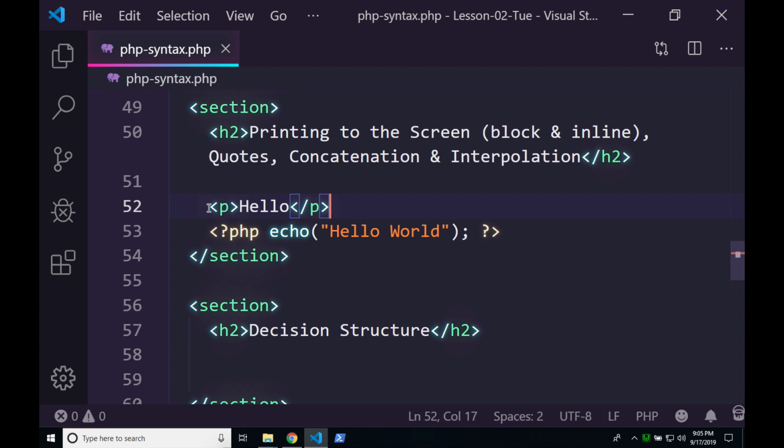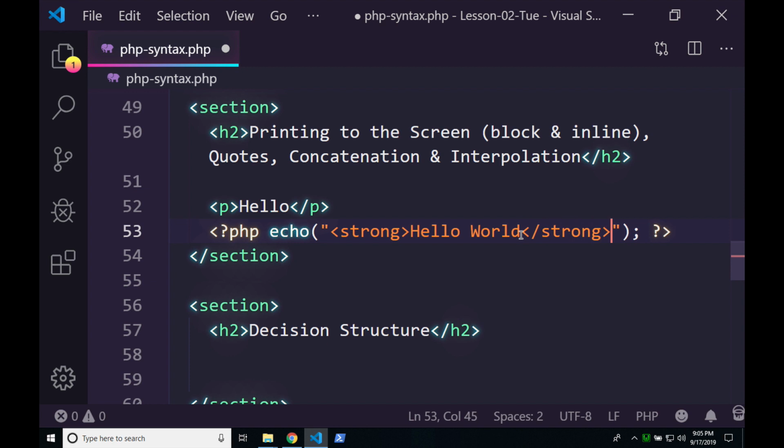But you can also wrap a paragraph tag around the PHP. The way we do that, you can do it in 2 different ways. You can put your cursor in here and write HTML directly in there. So we'll write a strong tag around the hello world. And interestingly enough, that will actually get interpreted as strong tags and not spit them out as raw text.